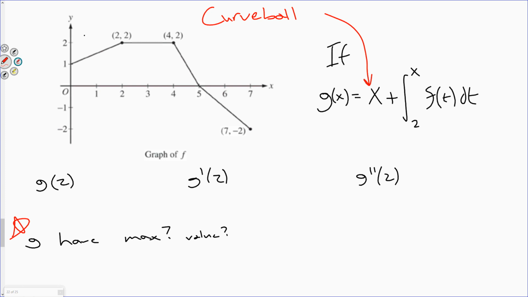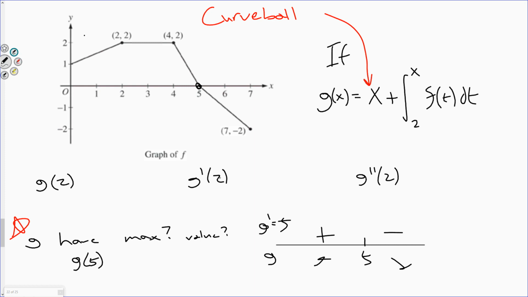Here's what happens every year. Students think all problems are set up the same, so they do the same thing for every single problem. Students see a graph of f, they see an integral, they assume, okay, we're good. All I need to do is my sign analysis, and students are like, okay, 5 is my 0. We are positive until 5, we are negative after 5. So my max must be at G of 5. And you are entirely wrong.